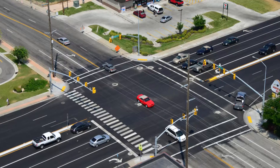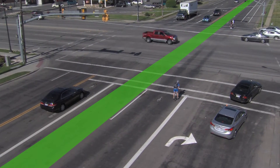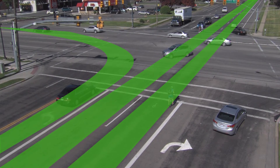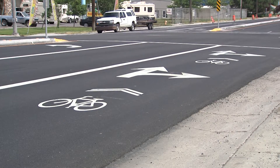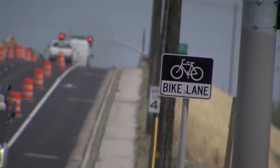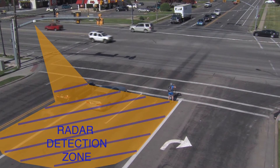There are many kinds of intersections with any number of lanes. When radar is present, it detects vehicles or bicycles in the through travel lanes or left turn lanes, because road users in those lanes depend on the traffic signal to cross the intersection. Motorists and cyclists should pay attention to signs, signals, and road markings to ensure they are in the appropriate place to be detected by radar.